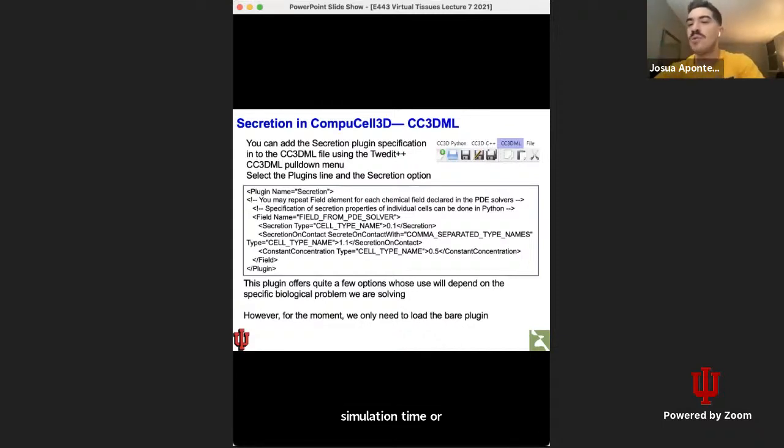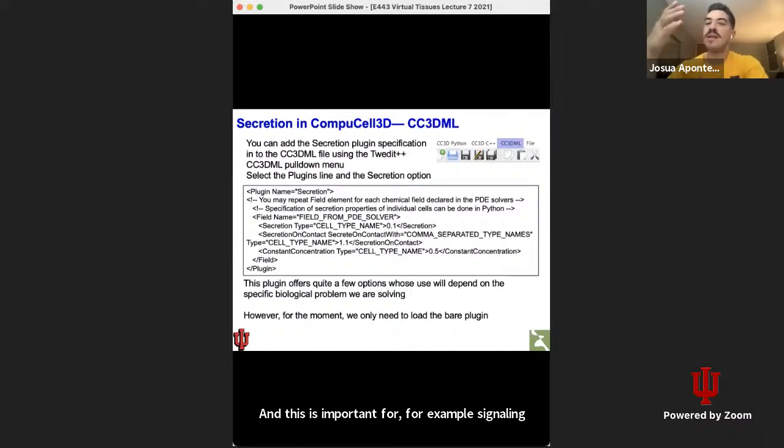Or we may want to secrete only when the cell is in contact with other cell types. This is important, for example, for signaling processes. The cell can start secreting a chemical only when it's in contact with some specific other type of cell. And this is something that, for example, immune cells do.